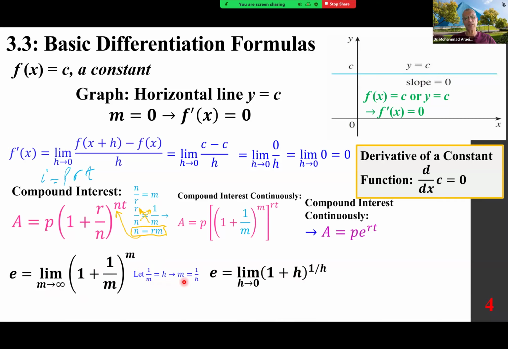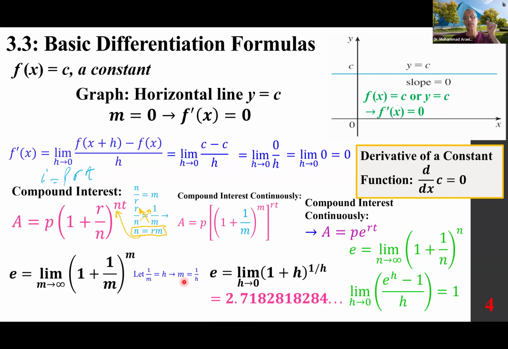And e is about 2.71828, and it continues indefinitely, and that's important to know. So e has this definition that we have seen in algebra: the limit of 1 plus 1 over n to the power of n as n approaches infinity. By the way, as long as these three variables are the same, it's the same. You can say x, y. These three variables must be the same.